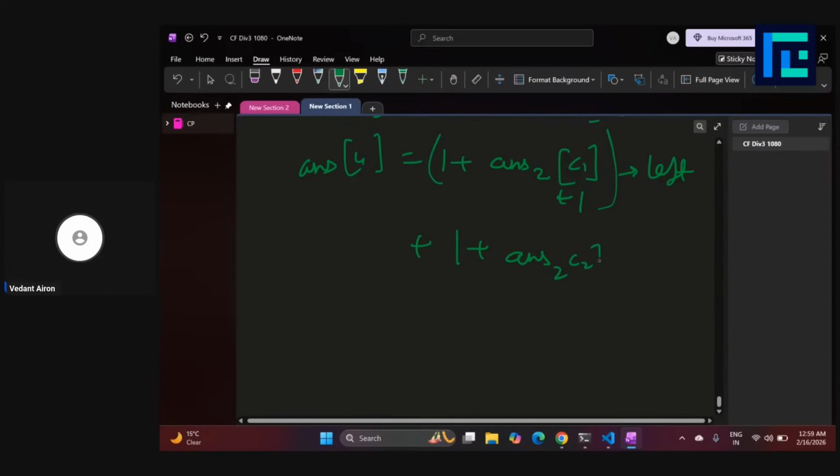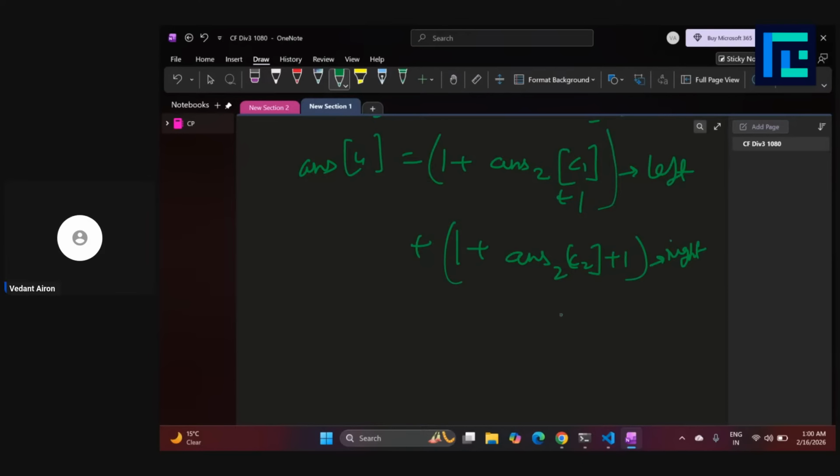Answer 2 of C2 plus 1. This is for right. Plus 1 for going to the parent, and then the answer of parent as it is. Can we say the answer u is nothing but this?